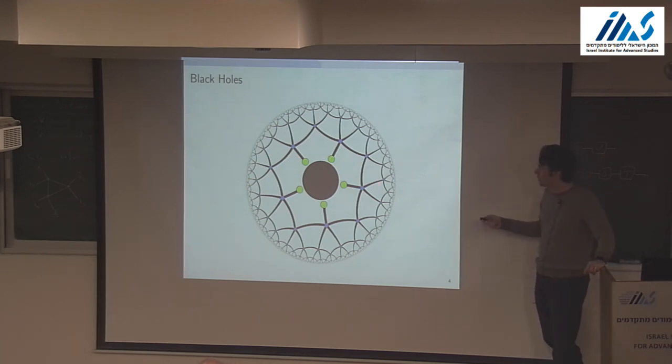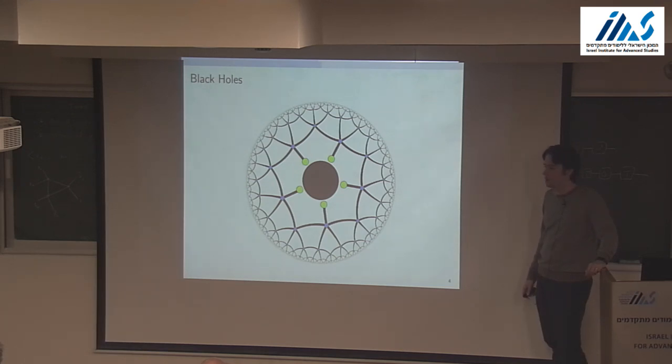And you can check that the entropy goes like the area, although that is a little bit trivial because in hyperbolic space, the entropy and the area are the same. But more carefully, you can check the power of n and see that it works. To do that, you have to allow the number of indices on these things to grow, and then you can see that things scale in the right way.